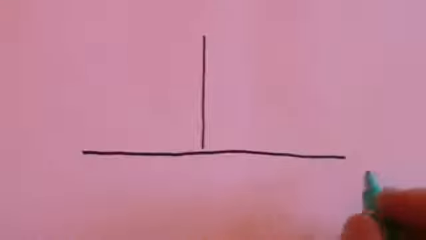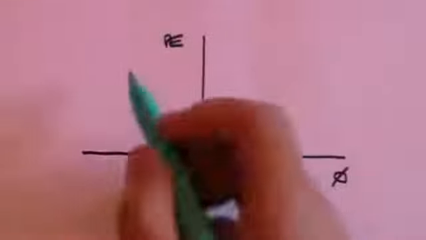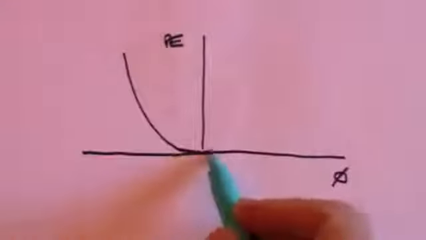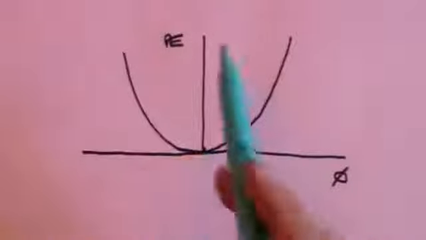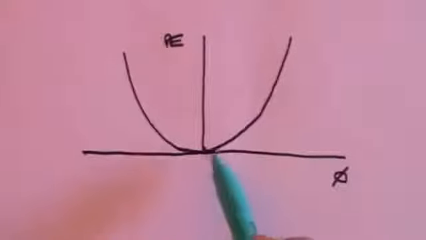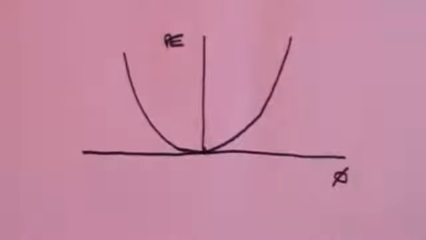So let's draw this thing called phi, and we'll consider that all fields have energy. Let's consider the potential energy stored up in this field called phi, and let's suppose that it has a pattern that looks like this, which is something you might think to be the case. When the field has a value of 0, the energy has a value of 0. But as the field increases, so the energy increases. Now that you might think is a perfectly reasonable pattern.